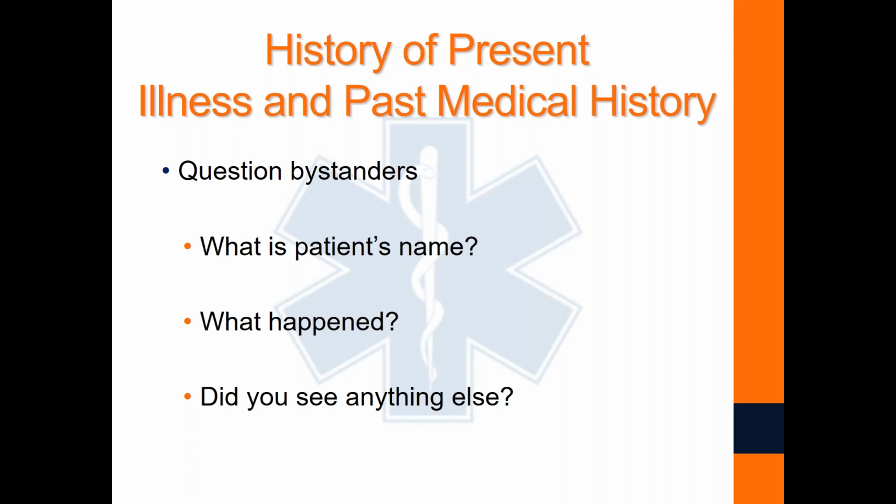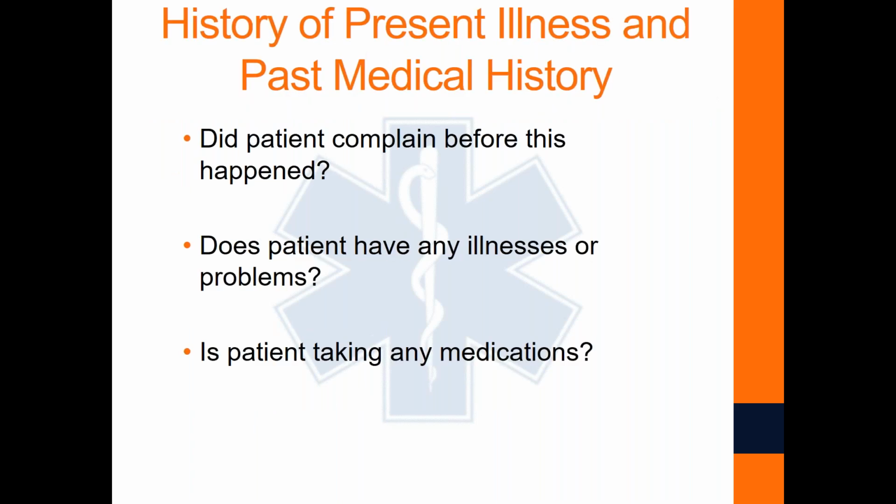I ask their questions. Obviously, I'm going to try and get their name. I'm going to ask what happened. I'm going to ask the family or friends if they noticed anything about this patient before they went unresponsive. Did they complain about anything before they went unresponsive? Do they know anything about their medical history or any medications that they take?